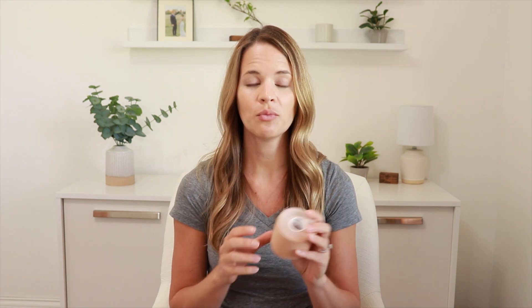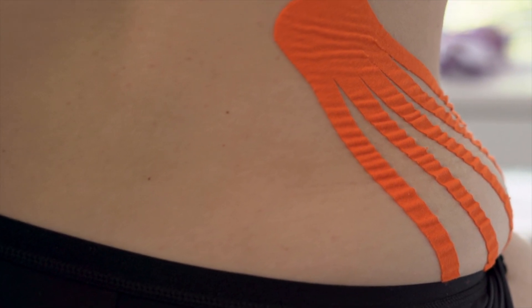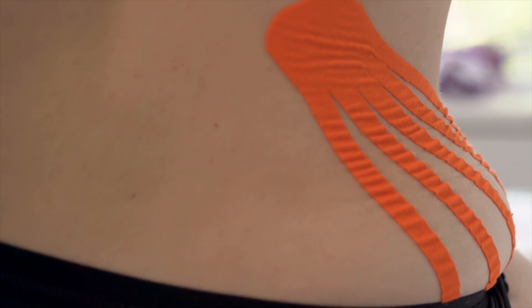Before using it, you want to make sure that your skin is completely dry and that you don't have any lotions or oils on it so the tape will stick better. You never want to use kinesiology tape over an area that has irritated skin, any areas of open wounds or infections, and never if you have an area of active cancer. Kinesiology tape will be applied directly to the skin and it can stay on for about three to five days.